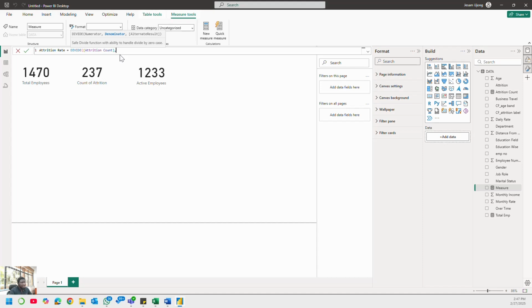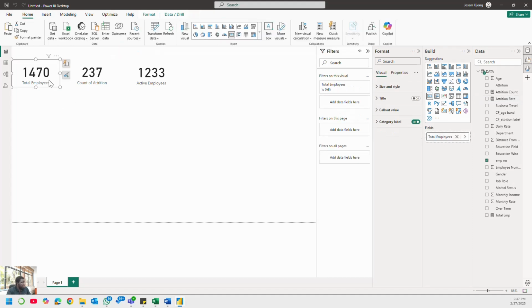Remember this. Then the denominator is total employees, so type total and use the option employees, the measures we created earlier, and I hit enter. Once I hit enter, I change it to percentage with two decimal places.